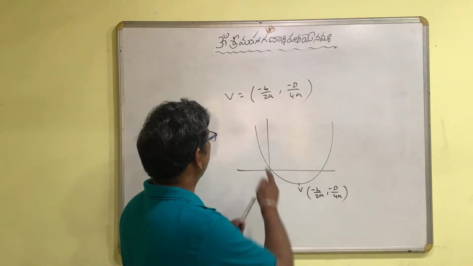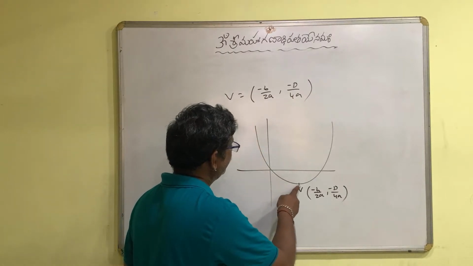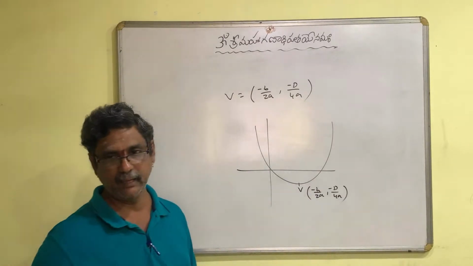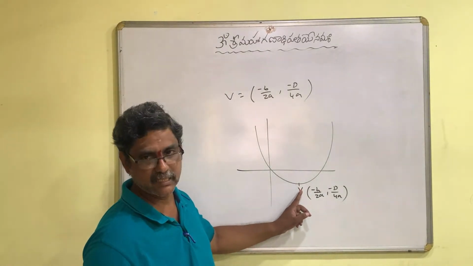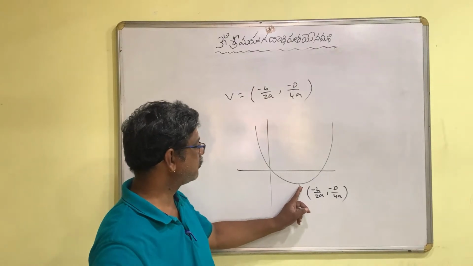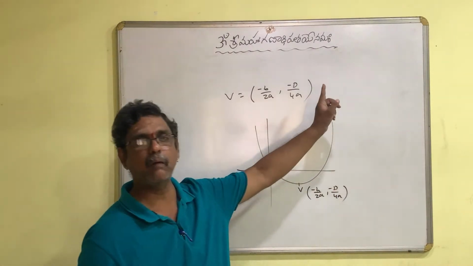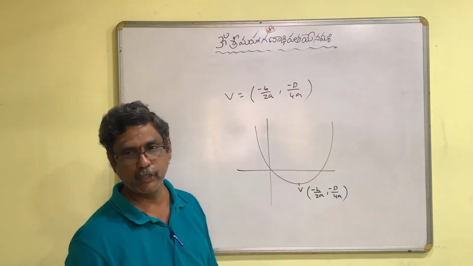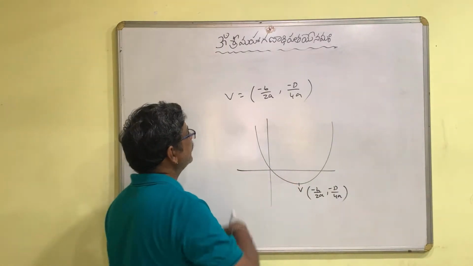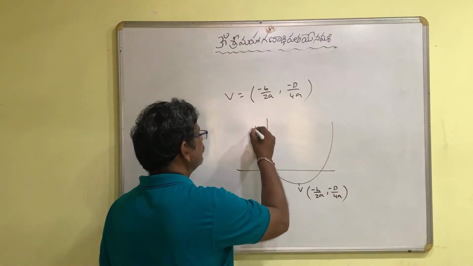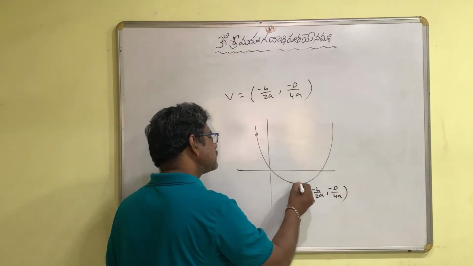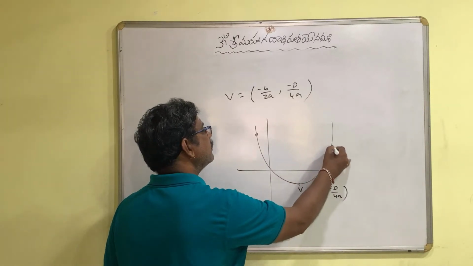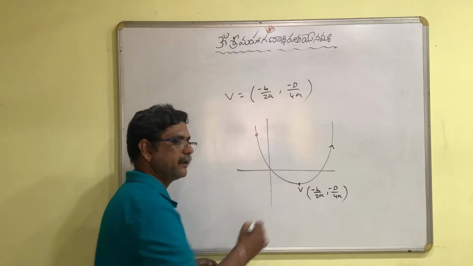Look here, this parabola comes downwards up to here, and from here it goes upwards. So from this point, in this direction, the parabola moves upwards. This point is neutral. So from here to here moving downwards, and from this point the parabola moves upwards. So this is the vertex.